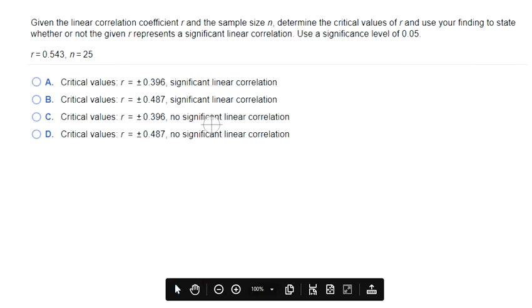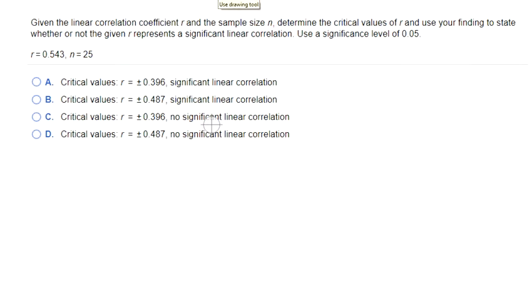Just like when you have t or z test statistics, you want to look up a table value so you can compare them and see if you have enough statistical evidence. So this is a decent sized r for our data set. It's not 1, but it's definitely something bigger than 0. Is it significant enough so we can say there's some sort of correlation? Well, we need to compare it to the table value, or critical value.